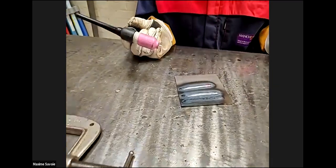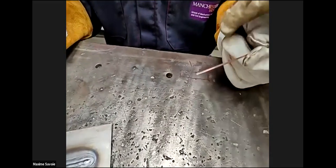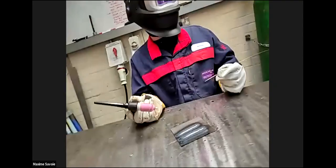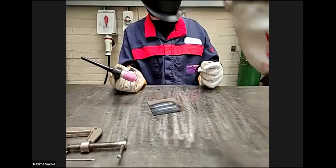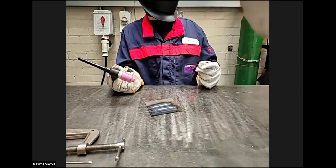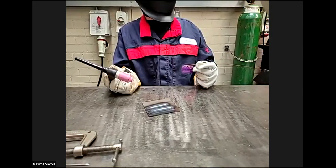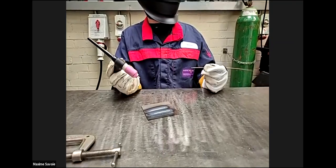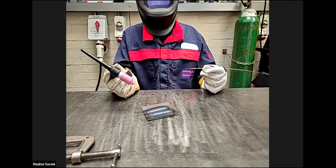Good. Okay. Good. You can see how it soon gets close to your fingers, and then your fingers get extremely hot because these are only very thin gloves. But that's good. Well done. If you do welding now, I'll grab that hand, and I'll show you the feeling of what we need to achieve. So it's nice and steady speed, and nice and steady introduction of the filler wire.